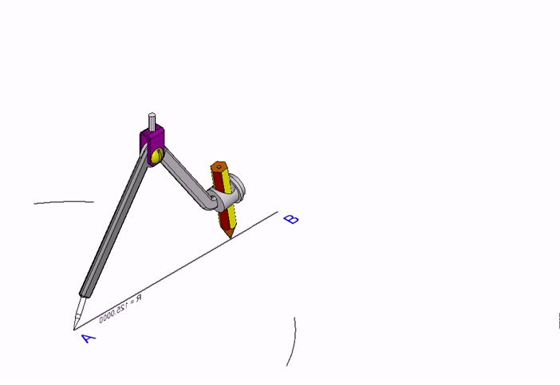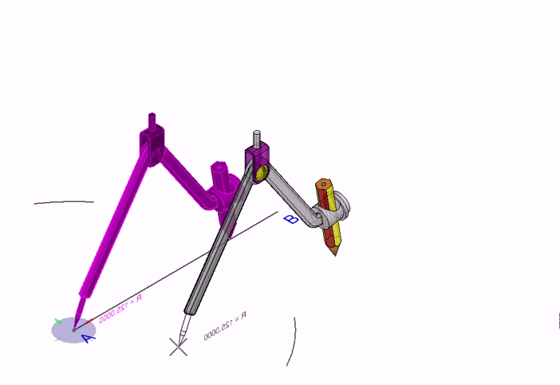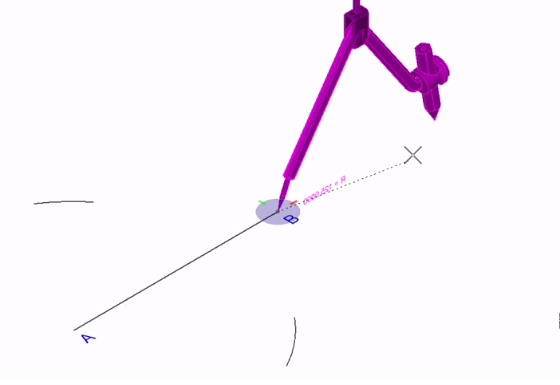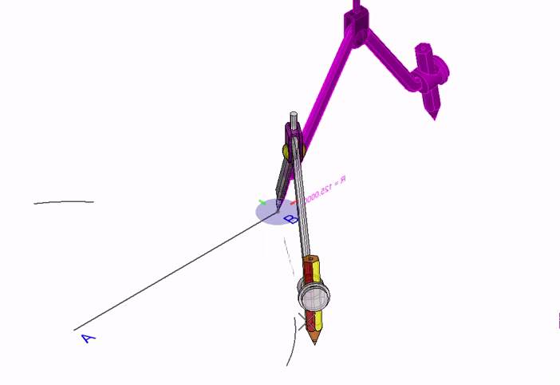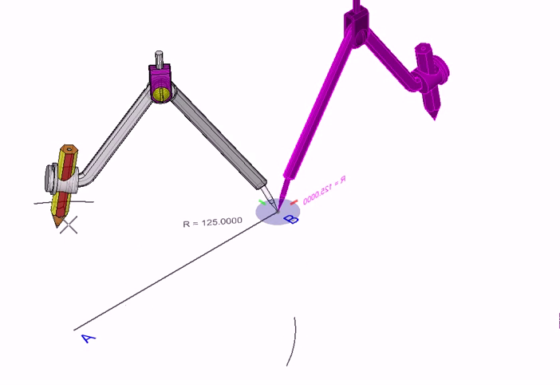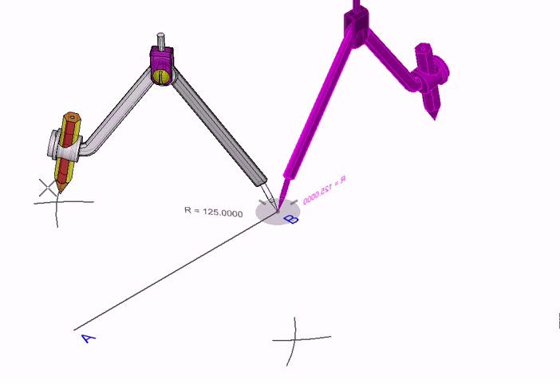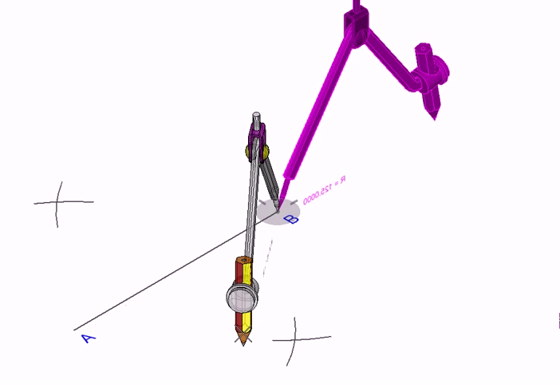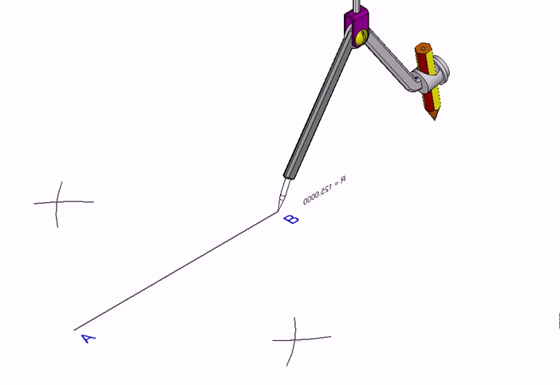Then without moving the distance, without altering the distance that we have taken in the compass, we will be placing it at point B and repeating what we just did. So I will just anchor it here, take this tip of the pencil and move it to draw two more arcs. So these two arcs that we are drawing should intersect the two original ones.